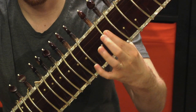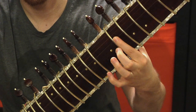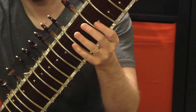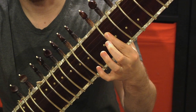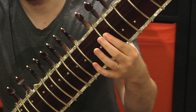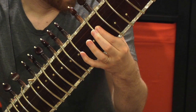What happens is that this fret here for your main note, Sa, this fret itself can get scooted. And now it's also sharp. I can scoot it back a little bit, scoot it back a little bit, and I can be back in tune.